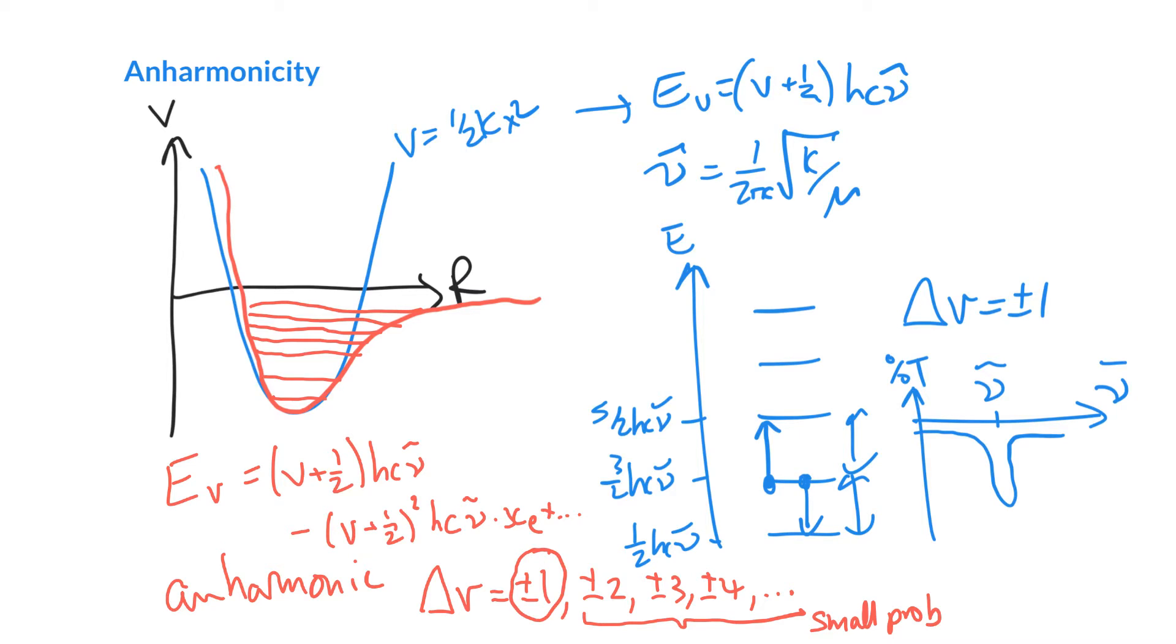Let's have a look and see what this would give rise to for a spectrum. We can go ahead and draw this in green. Most of the molecules are in the ground vibrational state. They can, of course, go up by one unit. There is a small probability they can go up by two units, and an even smaller probability of going up by three units.